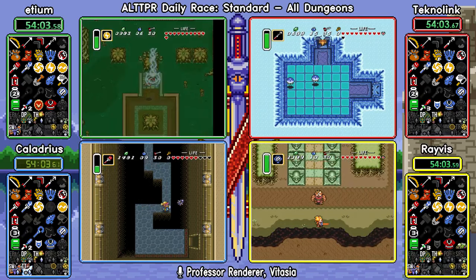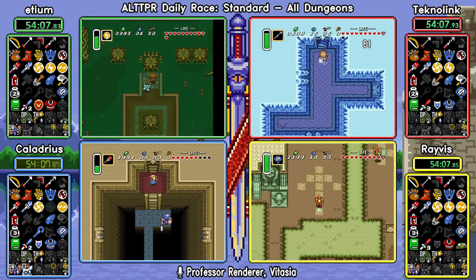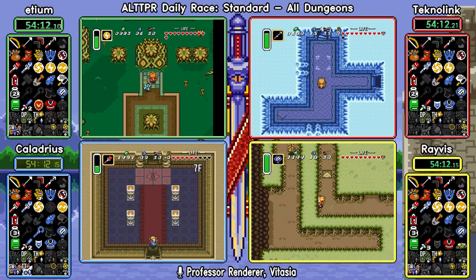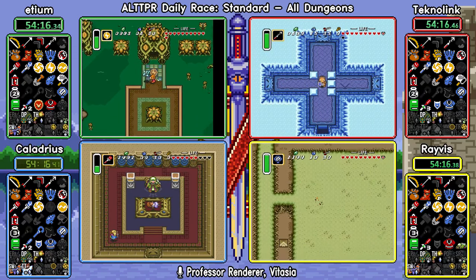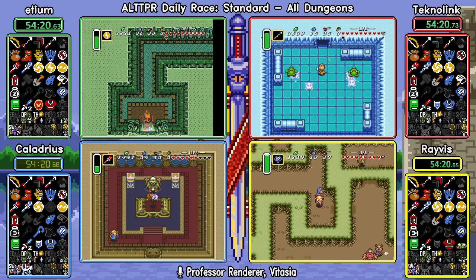So we have major divergence here, which we kind of expected. We have Etienne going into Misery Mire. Bird toss. Maybe bird toss. Are we getting a bird toss? Please, bird toss. I mean, there's a position. Yes! Hey!